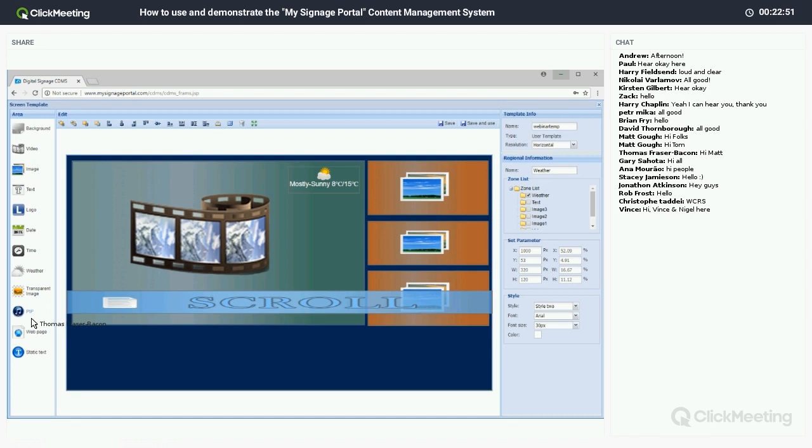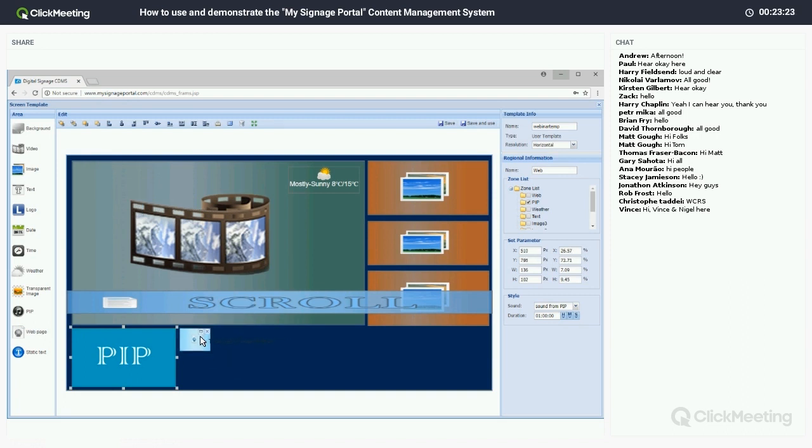PIP stands for picture in picture. To use this feature, you need to use one of our specific media players with the live input. If you wanted to display any kind of HDMI or VGA signal, you can do that, which would then just display as part of your layout. So if you had a set-top box, a Sky set-top box, or security camera, or like I say, anything that can be outputted as a VGA or HDMI signal, even a PC, you can display that input just there. Web page.